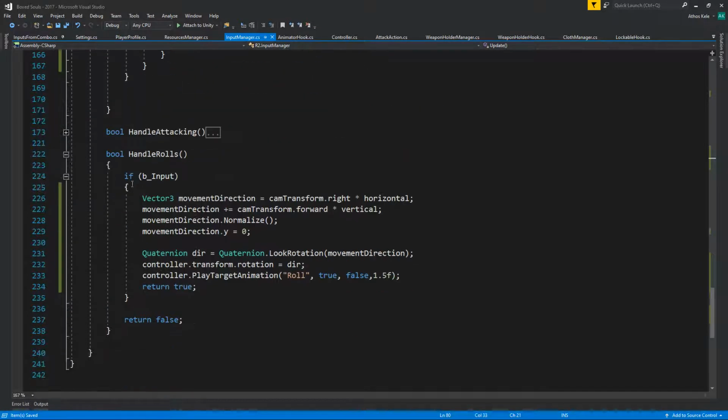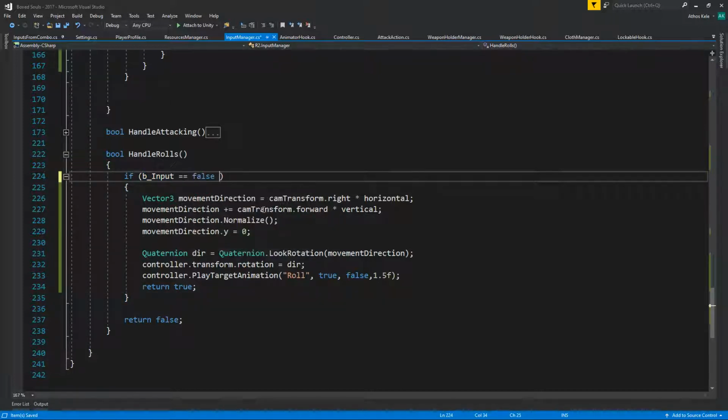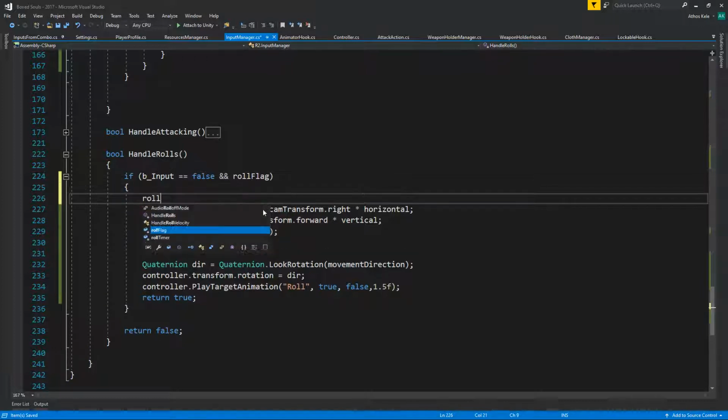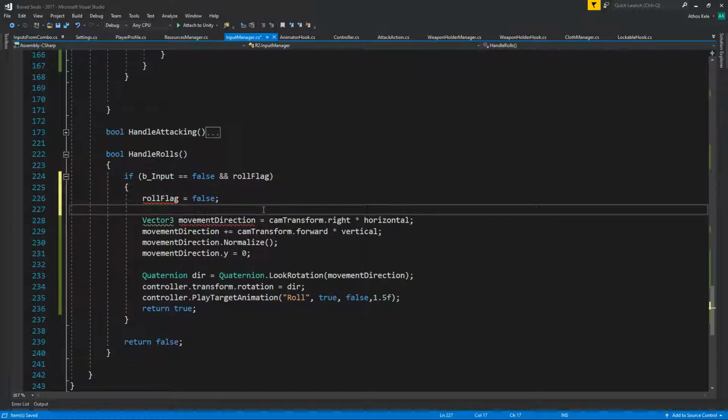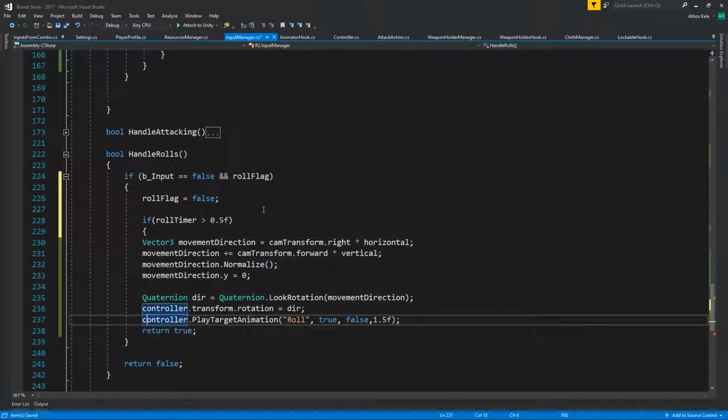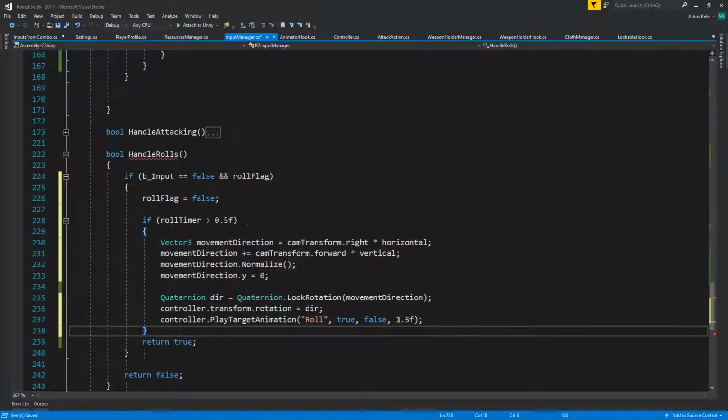So if B input is now false, then if roll flag is actually true, it means you pressed it and then you left it. Roll flag, of course, is going to just be false. And we're going to check if roll timer is greater than 0.5f. Do the roll.